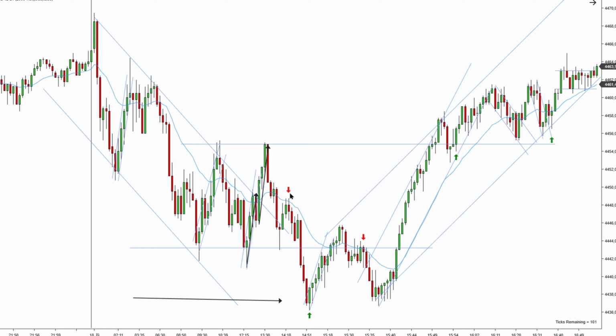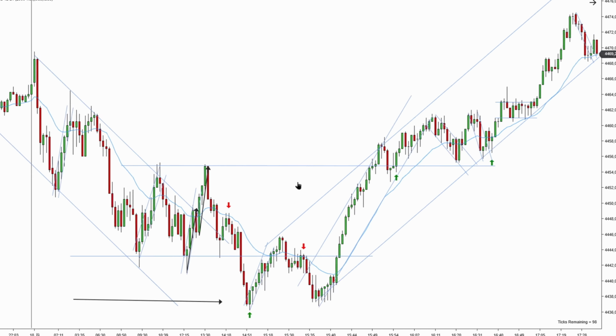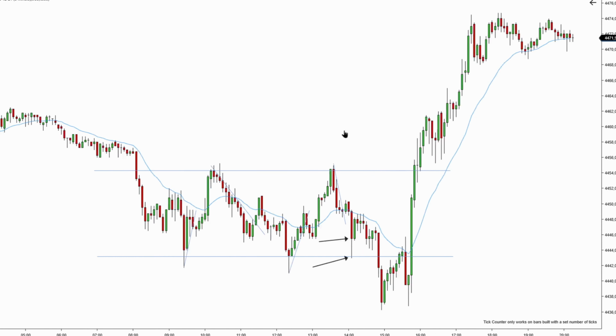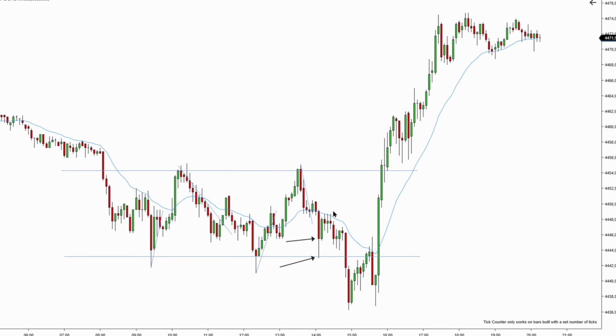This was my first trade for the day, and I mainly took this trade based on my 5-minute chart analysis, and I'm going to show you why. So we are here right now on a 5-minute chart, and this is the area that we are going to be talking about. As you can see on a 5-minute chart, the structure is clearly a trading range. We are swinging up and down through the EMA, and the EMA is flat.